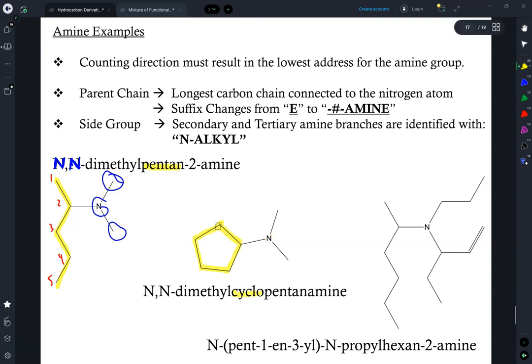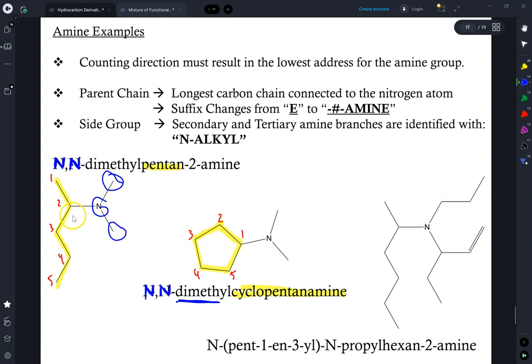So that's where the cyclopentanamine comes from. Again, the attachment site must always be the lowest carbon number, which in this case would be the number 1, 2, 3, 4, 5. Now, it doesn't really matter which direction I count in because it's always going to be carbon number 1 and there's no other branches that I need to worry about sprouting out from our parent chain. And again, because the attachment site for the amine has no other option except number 1, they didn't put a 1 amine numbering address system. It wasn't necessary for this situation.